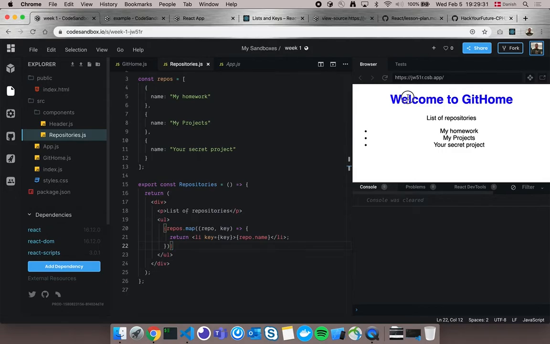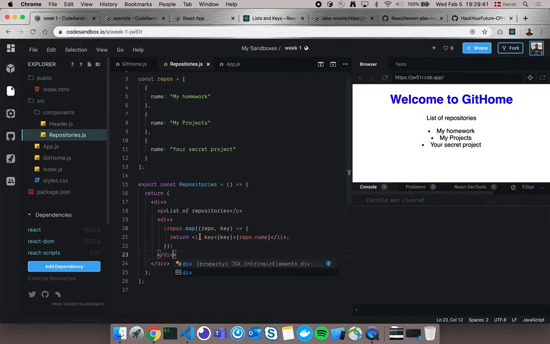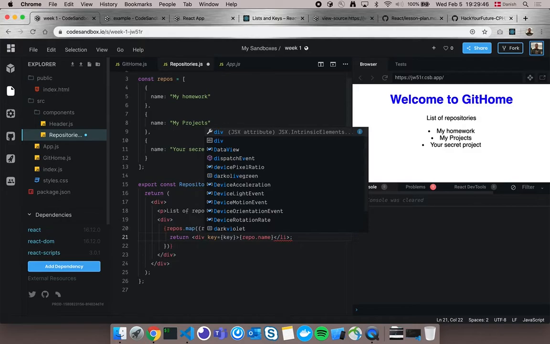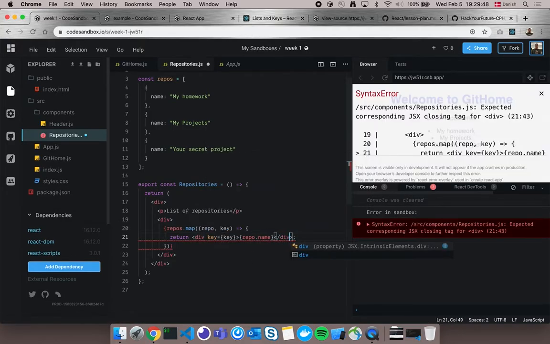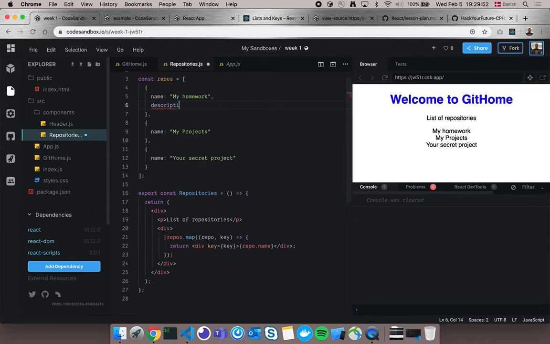So now we actually would like this not to be a list, but let's transform this into a div, and this into another div, right? Because now we also would like a description.